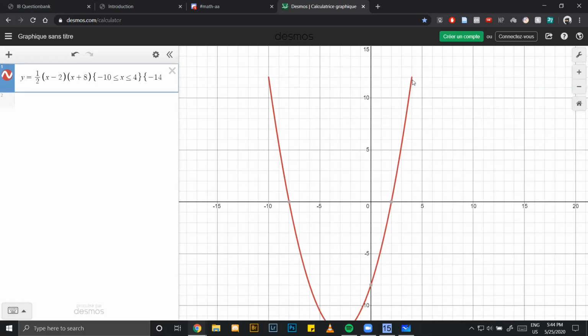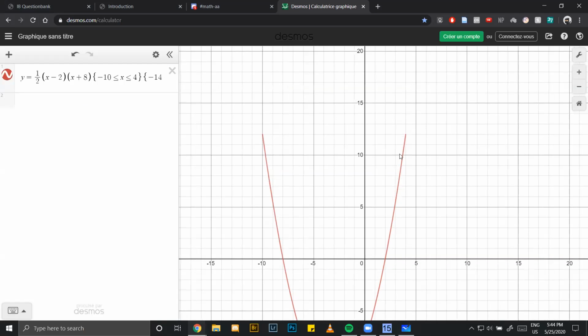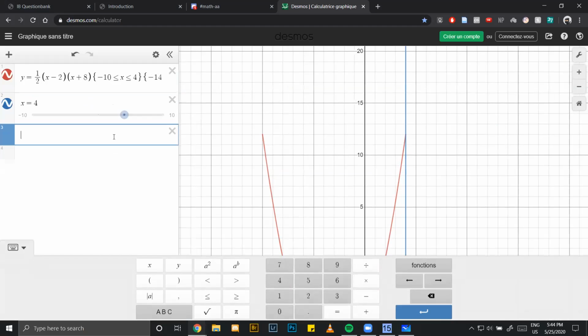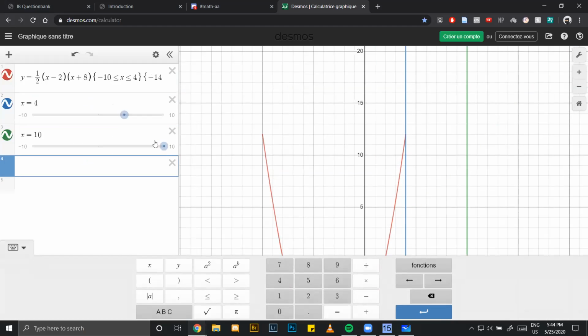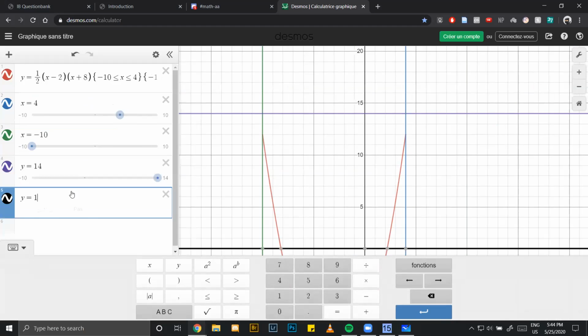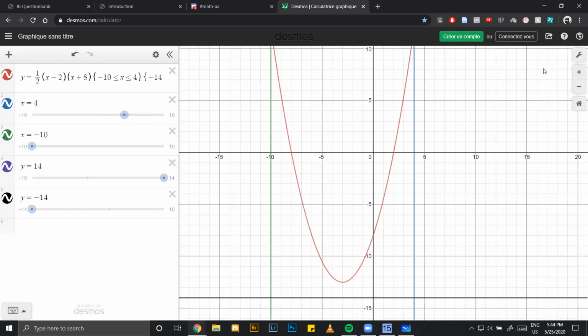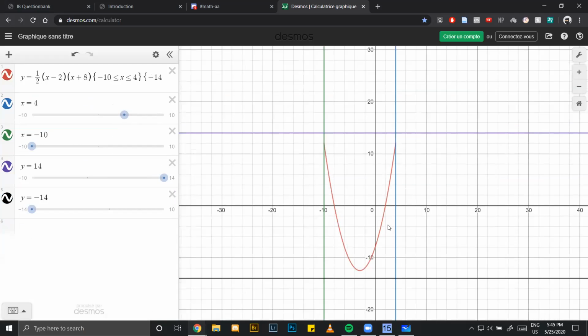Note, it actually seems to be the case that it hits the sides before it hits the top. It never actually reaches 14 because the 4 on the side hits it before it can do that. Just to see what that looks like, this is x equal to 4, this is x equal to 10. I'm drawing out all the domains that I had written out. So y is equal to 14, y is equal to negative 14. They wanted us to fit it inside this box over here. Note that the y boundaries are so big, the bottom is so low and the top is so high, so only the right side and the left side are blocking it. So this box is what's containing it.